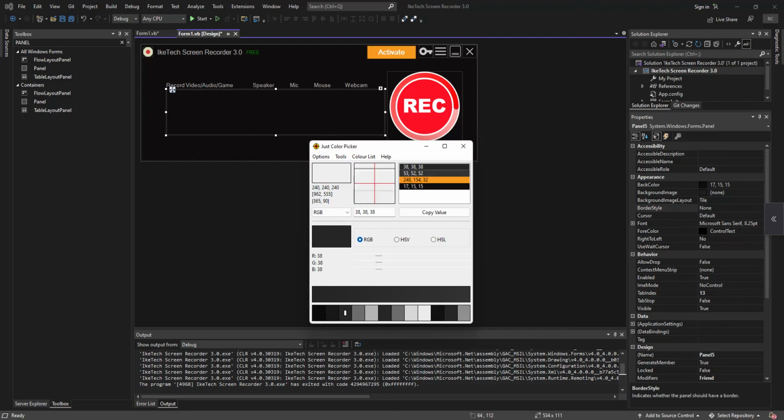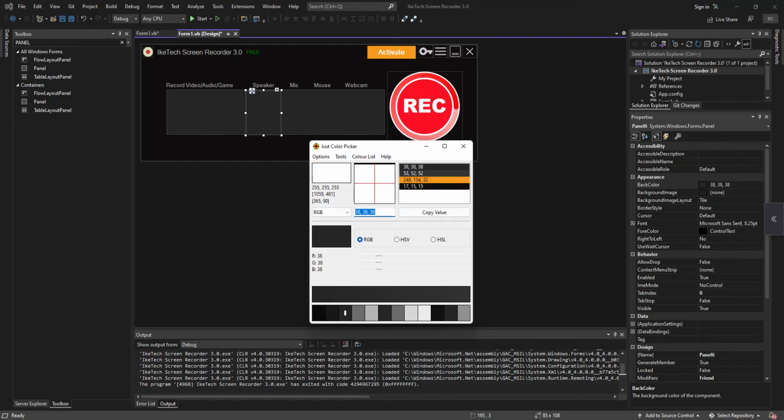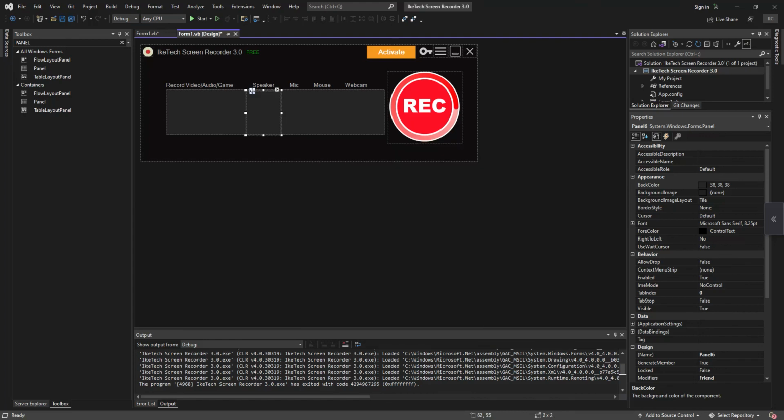I'm just going to use this color as the main base color for this panel, so I'm just going to paste this right here just like this, and I am going to add an additional panel in here just like this, and I'm going to switch this, and set the color for this to be the second color right here. So I'm just going to copy that, and paste this right in here. Perfect. So this is going to be my container for how the speaker is going to be and all that.